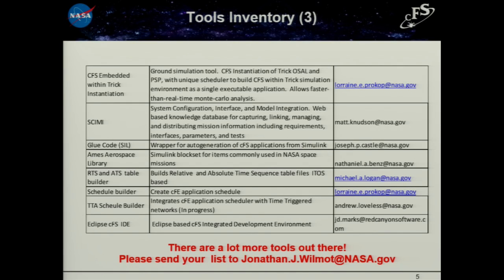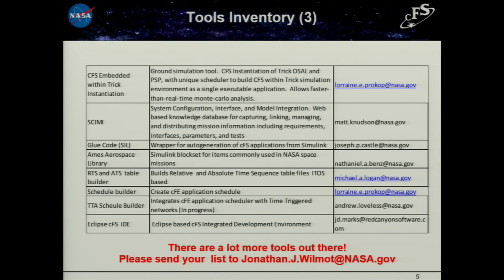Trick is already open. CFS is open, but getting both open, we still have to go through the process. But by the end of the year, that one should be open. Which is great. If you have a CubeSat or something like that, it's very handy to run through. Just because it's a CubeSat doesn't mean it doesn't have to work. People want them to work, so here's a way of simulating a lot of the environment, orbits and all that kind of stuff. Very similar to the Hammers virtual Sat.